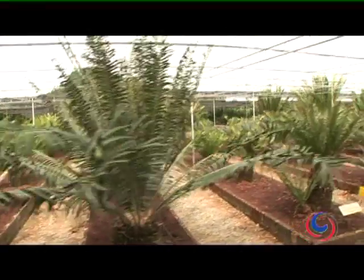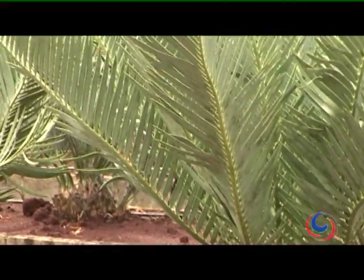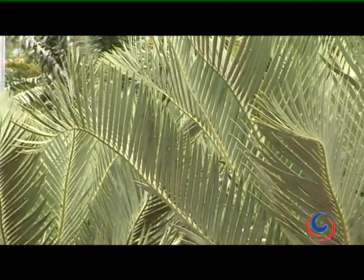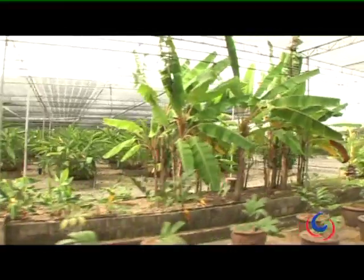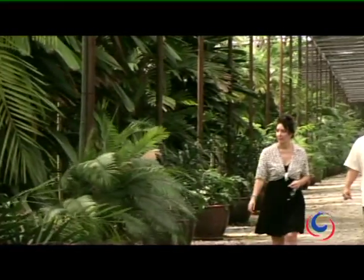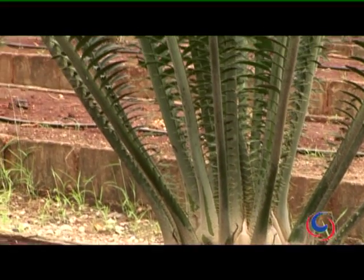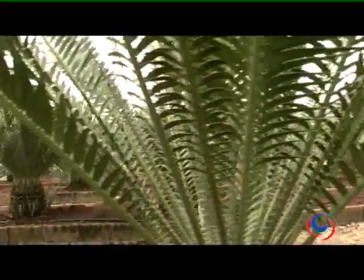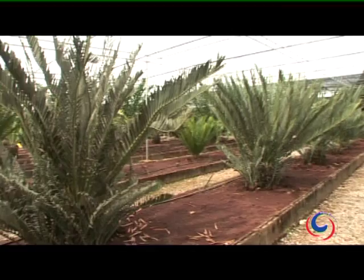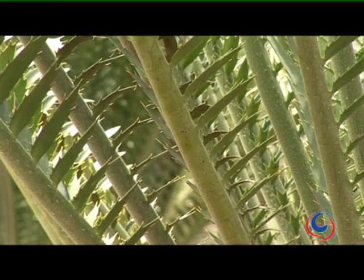On this day, we were venturing behind the scenes to an area of Nong Nooch that the general public rarely sees. Our guide was Anders Lindstrom, who is a world-renowned expert in cycads and has worked here since the gardens first opened in 1980. Besides its vast palm and orchid collection, Nong Nooch has one of the world's most impressive collections of cycads. What is a cycad? Well, these seed plants are among the oldest plant species on the planet and date back to around 280 million years ago.